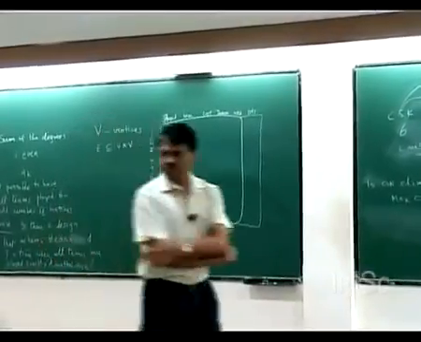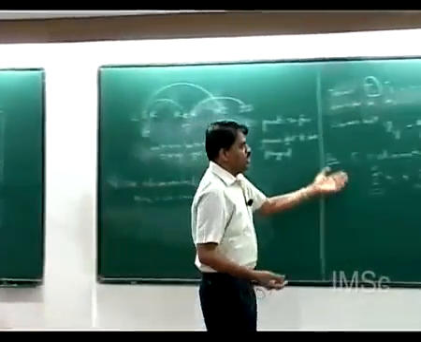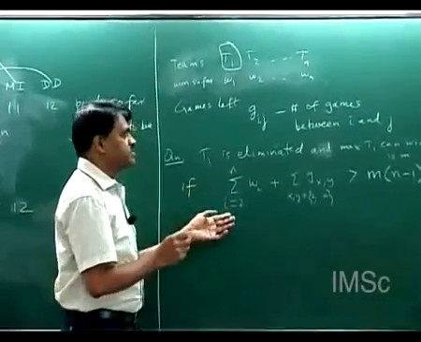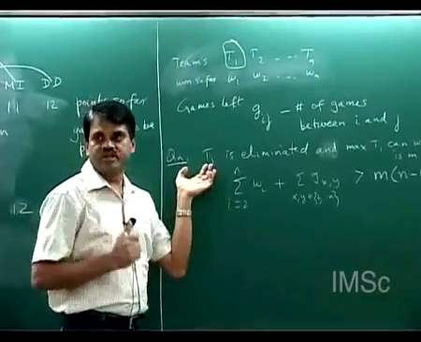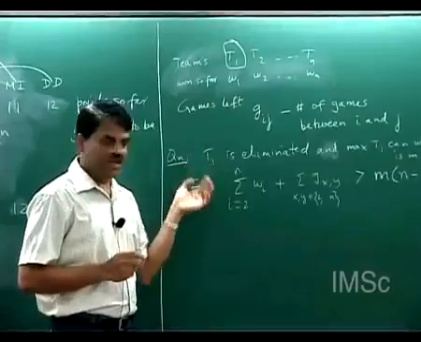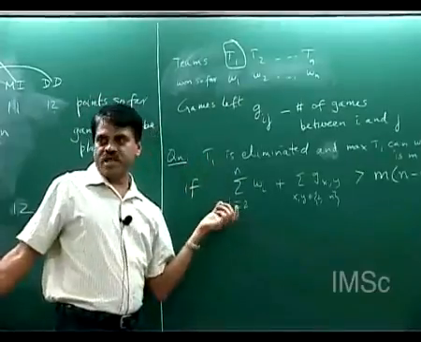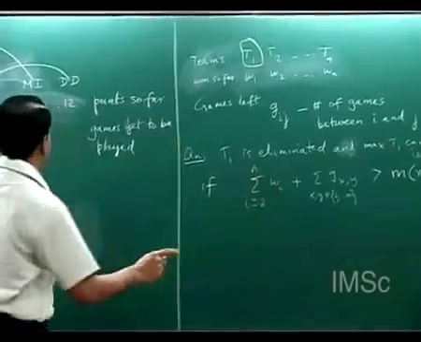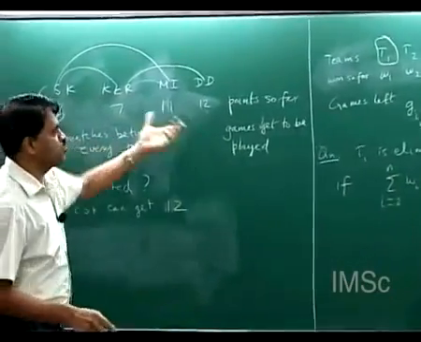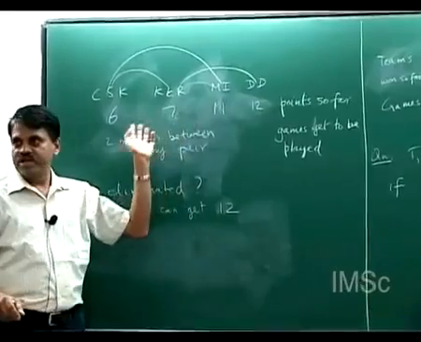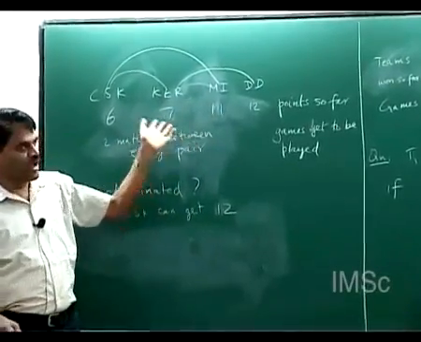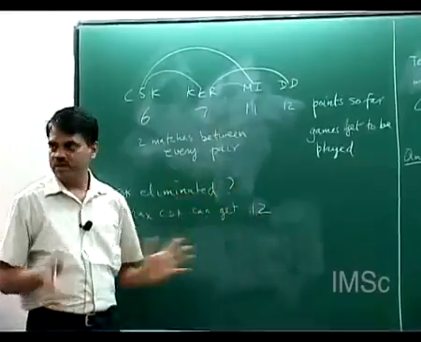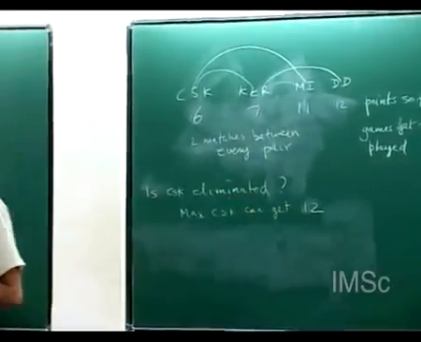So is this clear that if you just apply this, I am saying if this happens, we already observed that T1 is eliminated. I am saying in this scenario, this does not happen, because if you do this for all these teams, whatever they have won, plus whatever matches, 6 matches left, that is 36, and when you divide by 12, that's divide by 3, you get 12. So it is not strictly more.